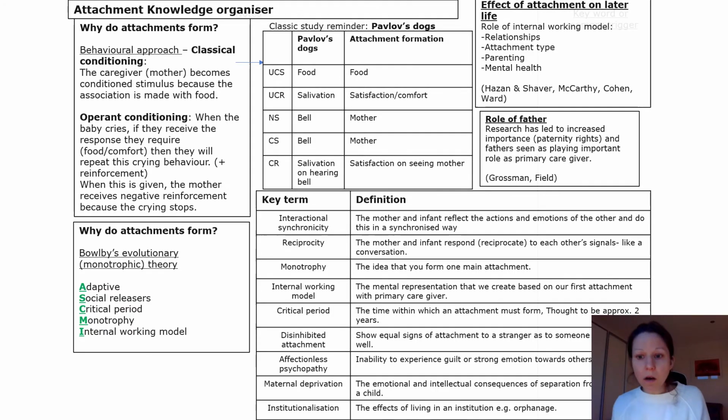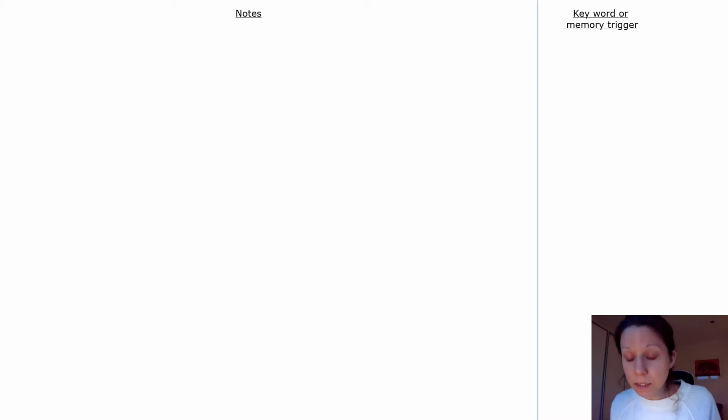And then moving on, we are moving on slightly in today's lesson, but we're going to see big links and big connections between this idea of the continuity hypothesis. Remember, continuity, the idea that your attachment type as an infant goes on to shape your later life. We are still thinking about that. But in particular, we're going to turn our attention now to the specific idea of maternal deprivation.